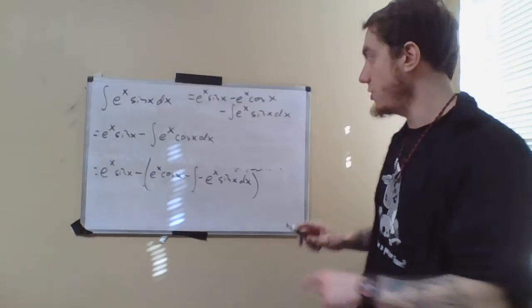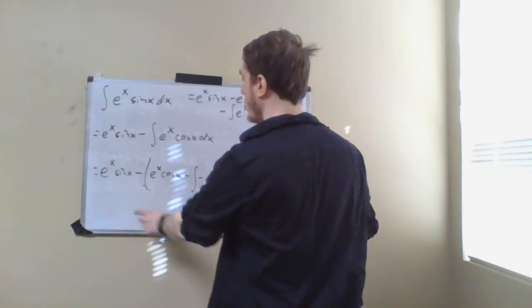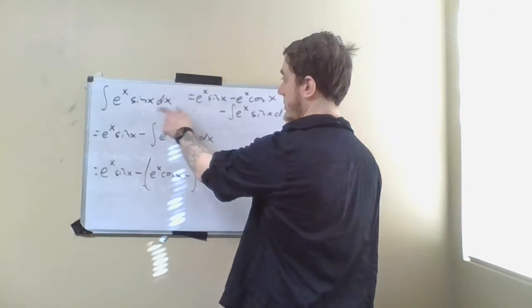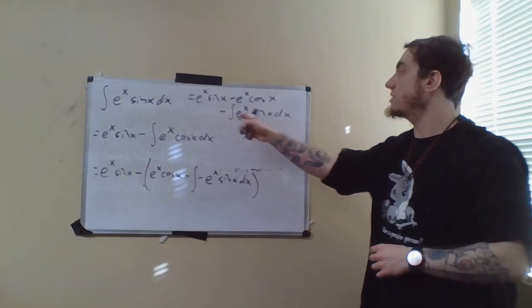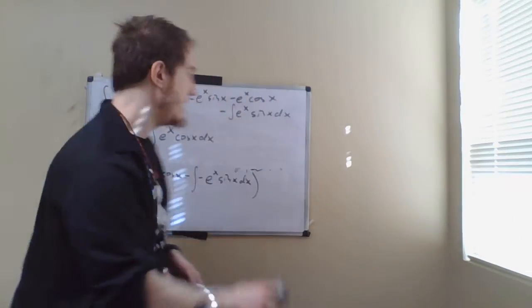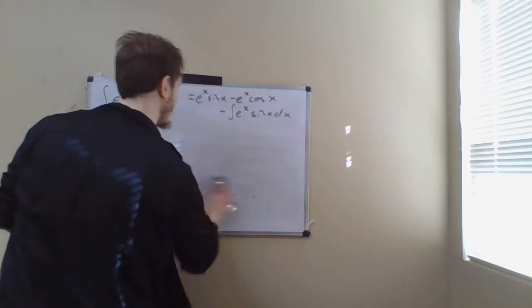Because now what I can do is I can say, take this whole chain of inequalities that I've conveniently written so our first thing and our last thing are next to each other. I can move this integral over to the left-hand side and watch what neat little thing happens.